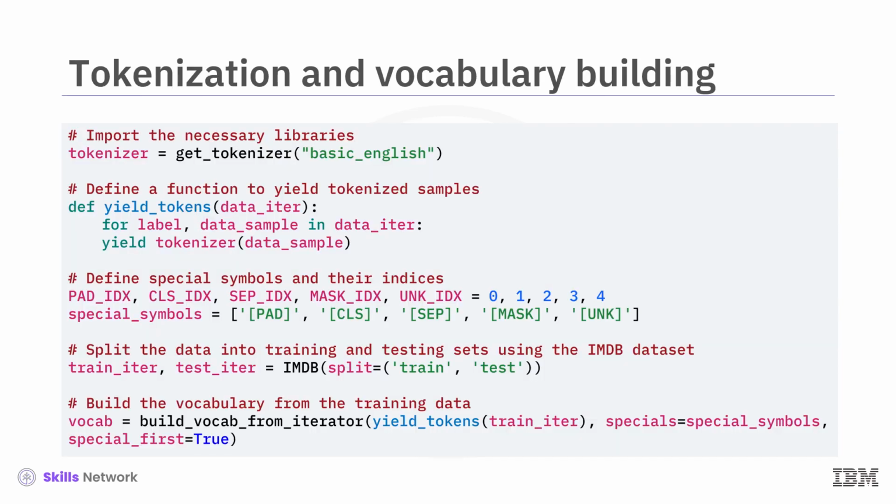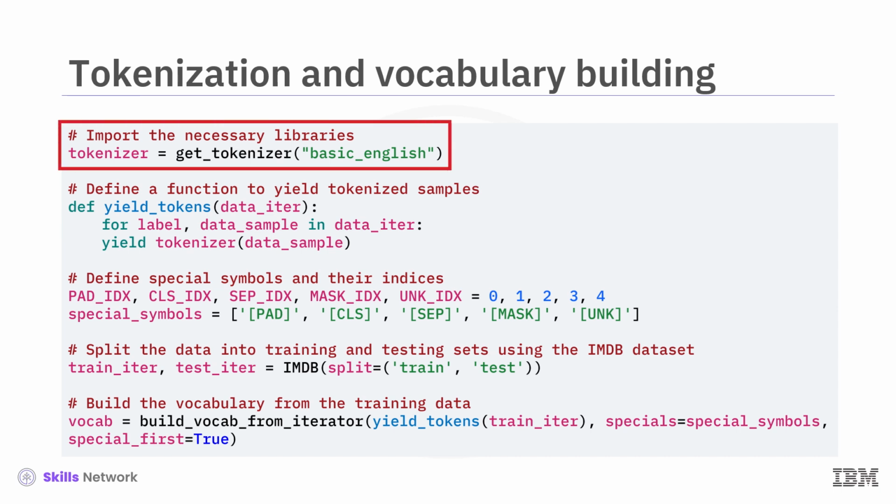For data preparation, the initial steps involve tokenization and constructing a vocabulary. You can follow the standard PyTorch pipeline with 2 notes. First, initialize the tokenizer using the getTokenizer function. In this case, the tokenizer is set to tokenize text using the basic English model. Please note that actual BERT uses word piece tokenization.